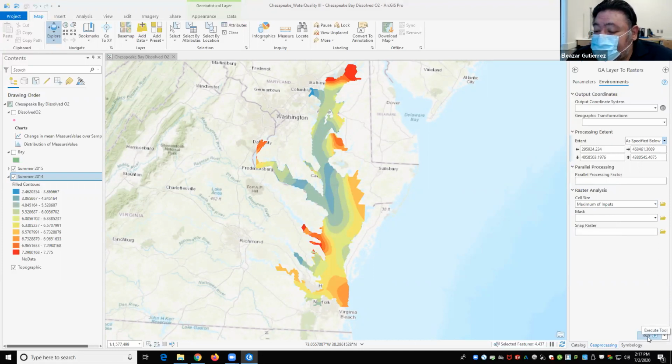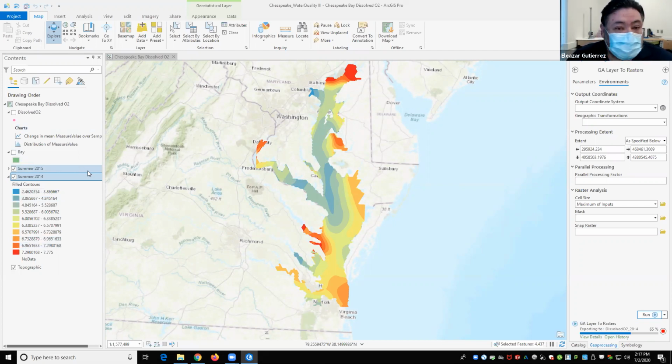We're going to click on Run. And when we're done, the dissolved O2 2014 raster layer should be added to the map and to the contents as well.